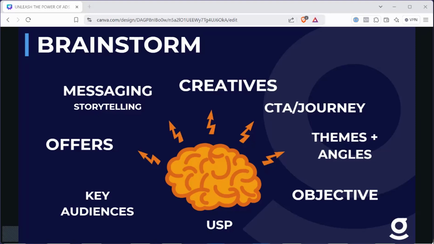And then themes and angles. Themes and angles is where we can have a lot of fun and really be creative. I'll use an example. We worked with a cycle studio. They were high energy. They cycled to the beat of the music. And so the theme we came up with was Ride the Rhythm, right? It was all about the vibe, all about the energy. And then when we created an offer, it was a 14-day Ride the Rhythm experience. And that absolutely flew, generated a lot of leads and a lot of opportunities.